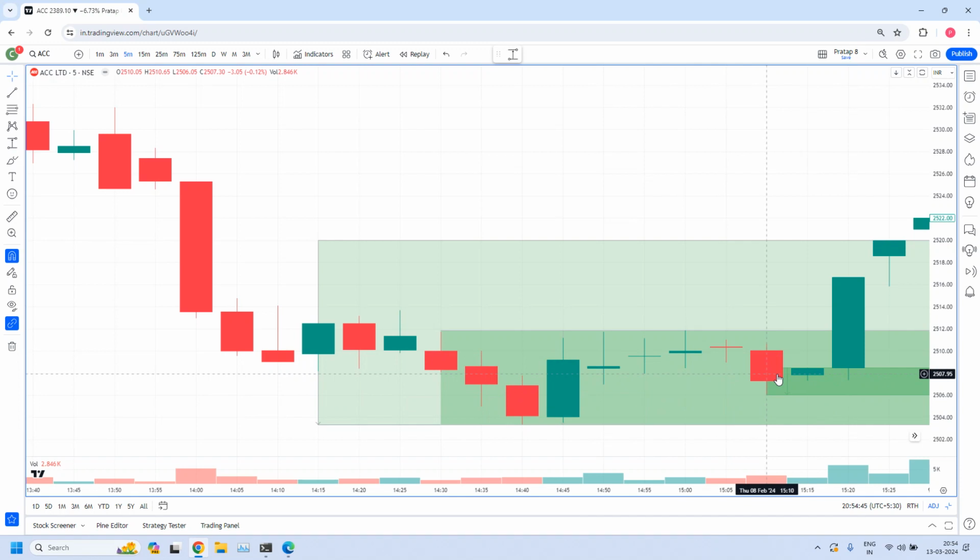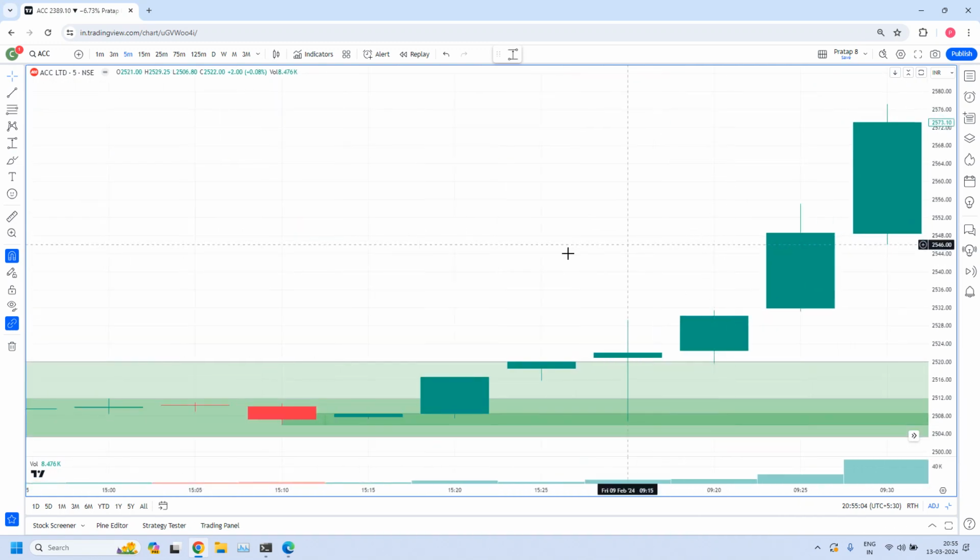The real order flow should be there. It should stop the supply. By the time price comes into this zone, it should stop the supply. That means it should consume all the supply, and the remaining pending orders should push the price up. But what happened here? See the next candle.